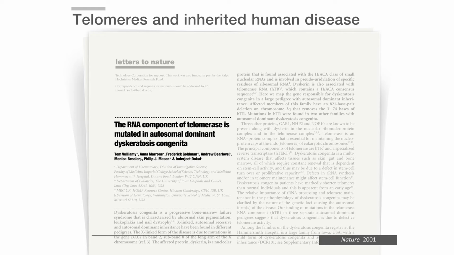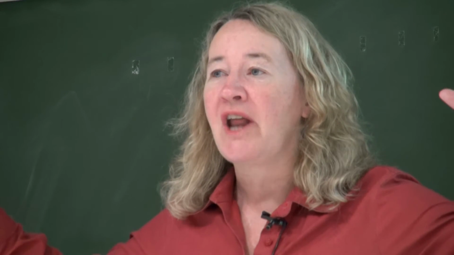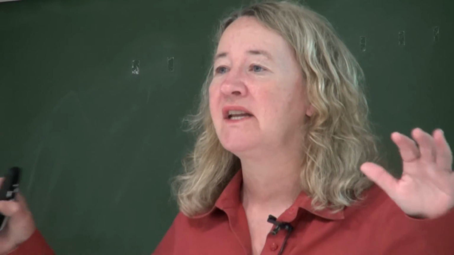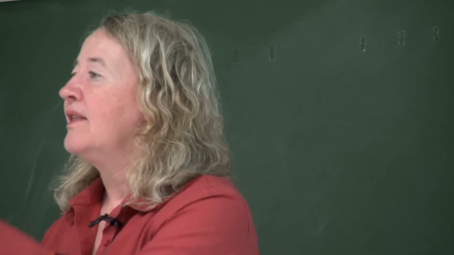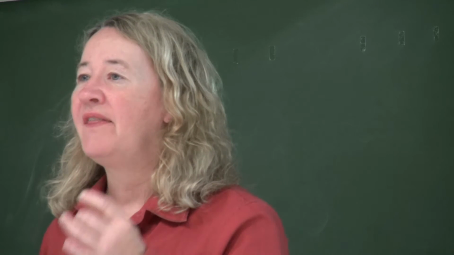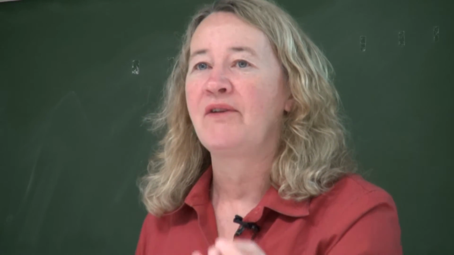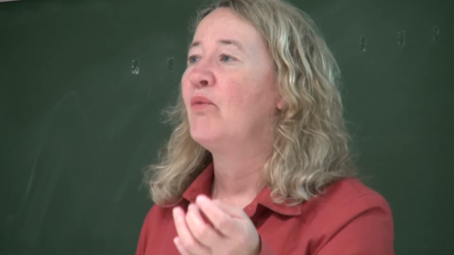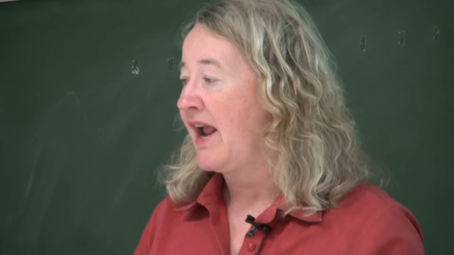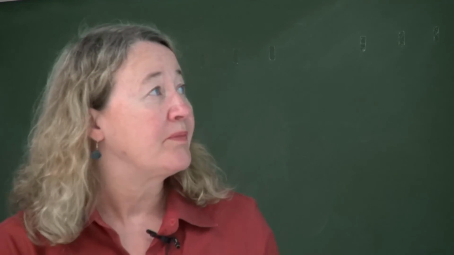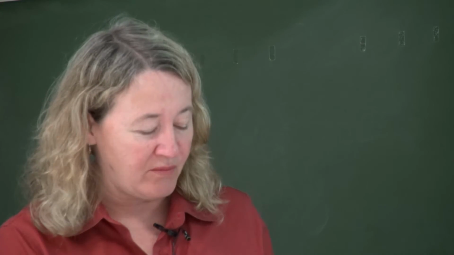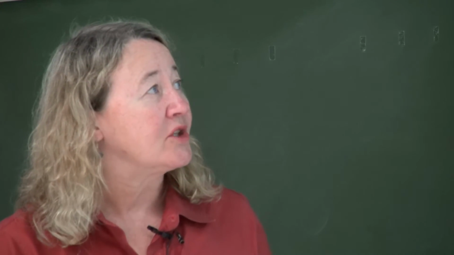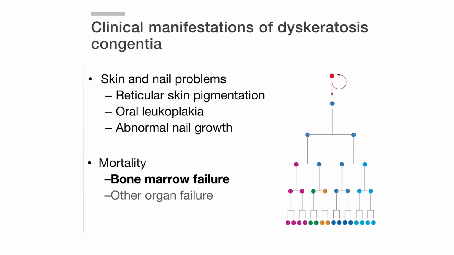But what this group was doing was using human genetics and linkage analysis in large families that had this inherited human disease and identifying an interval that was always segregating with disease. And then they came upon the gene and found out that it was the telomerase RNA that was the causal effect of this inherited human genetic syndrome. And so we got even more interested in the role of telomerase in normal tissue based on this.